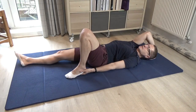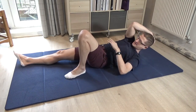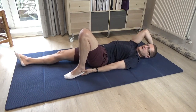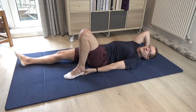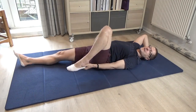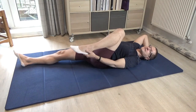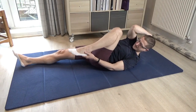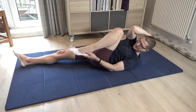But feel how the ribs can soften, slide down, so those lower floating ribs come closer towards the floor. Once you've explored just lifting the head, see if you can lift and lower the left leg a few times so it stays in the hand, and then combine the lifting of the head and the knee towards each other, or the elbow and the knee towards each other.